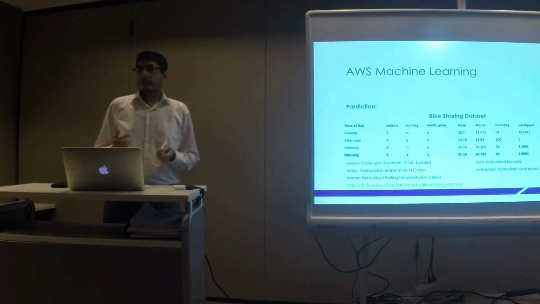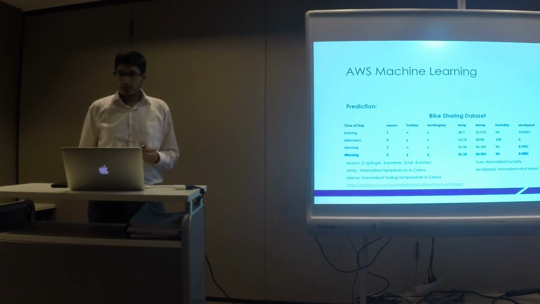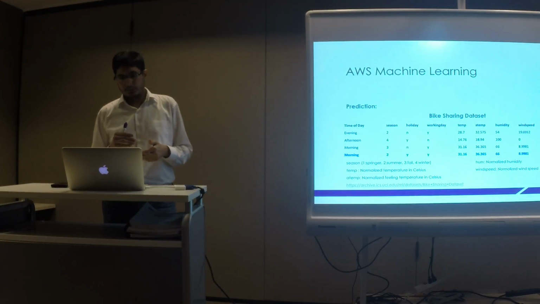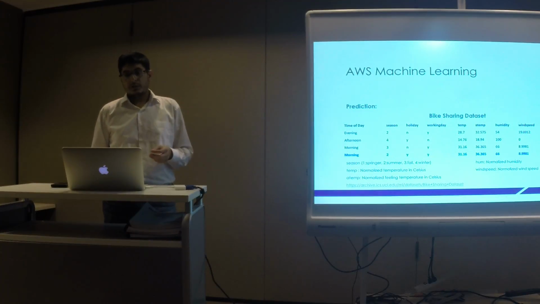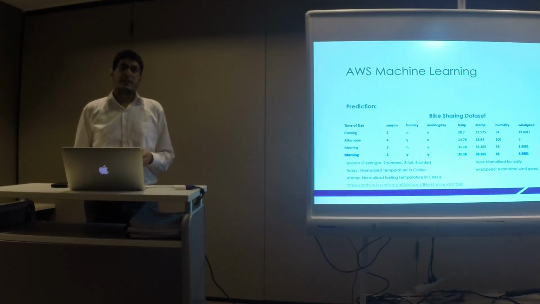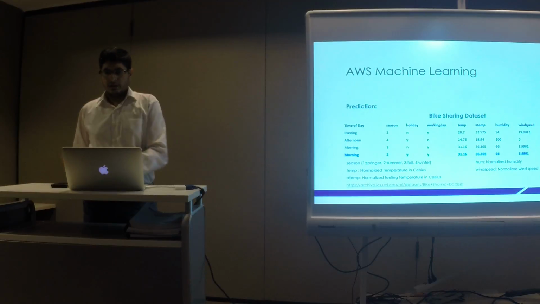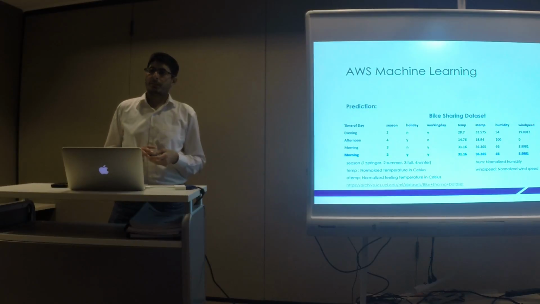In order to solve that question, there are certain variables you have to consider, and some of those variables are right up at the top. There's the time of day. There's the season, holiday, whether it's a holiday or a working day, the temperature. Temp is, I think in the notes it says, the feels-like temperature, the humidity, wind speeds. All these factors contribute towards how many bikes you need to provide to fulfill the demand. So that's the structure that the Amazon machine learning model is trying to solve.